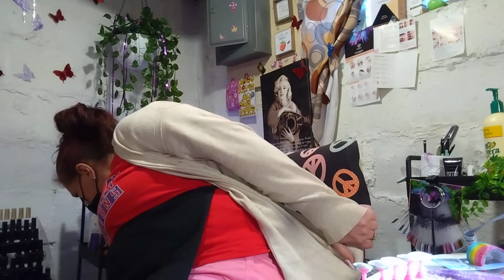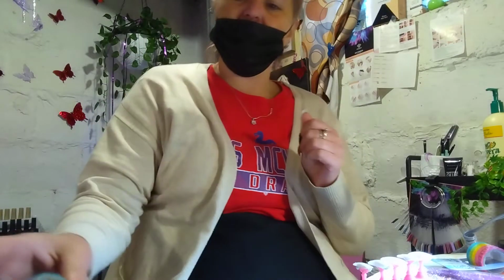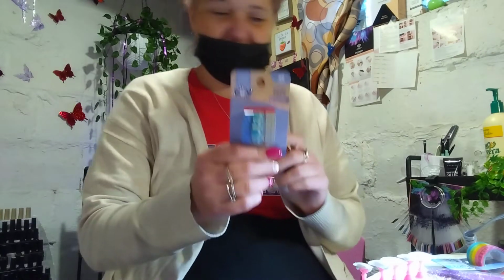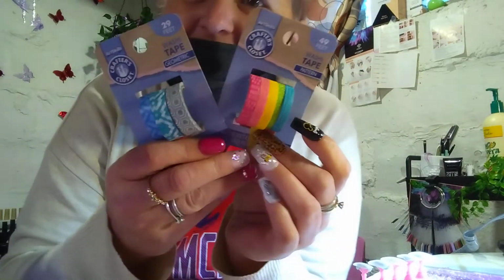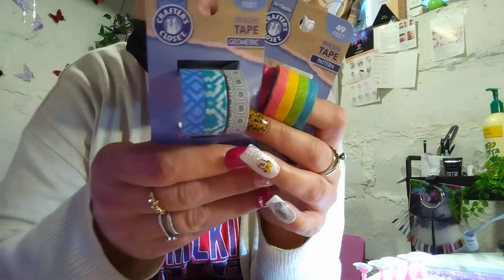A little bit of transfer oil I got from Salvilond. But I wanted to, I've seen this woman doing some nails with some washi tape. I have these two kinds of washi tape here, which have a little cute designs on them.